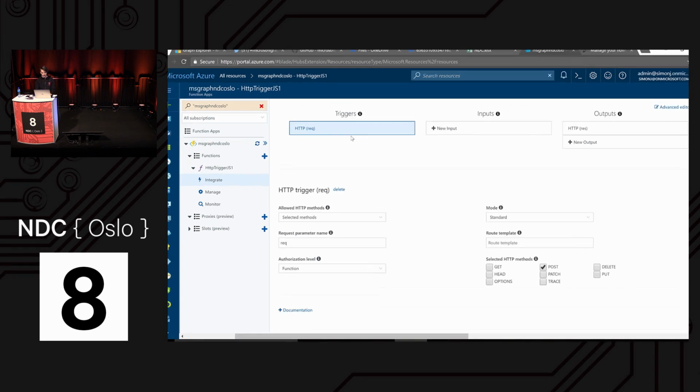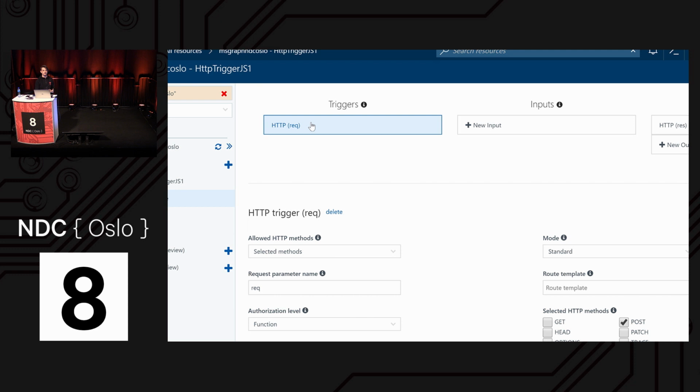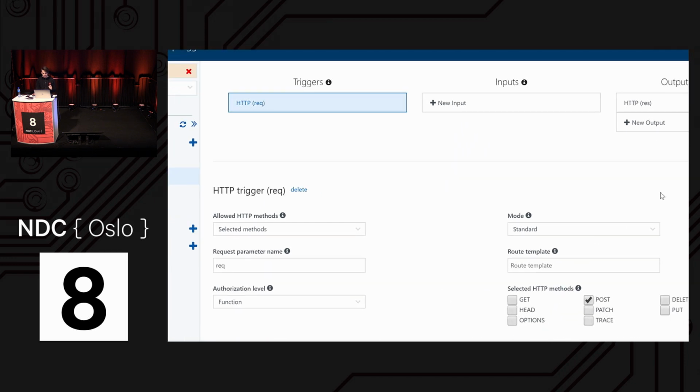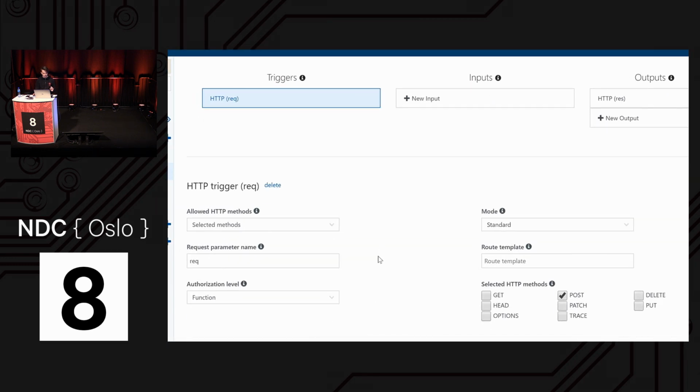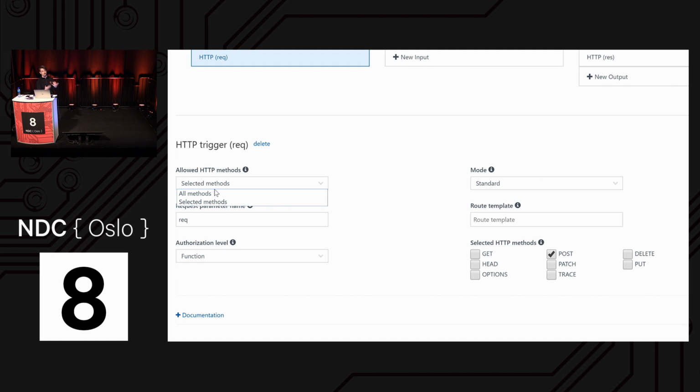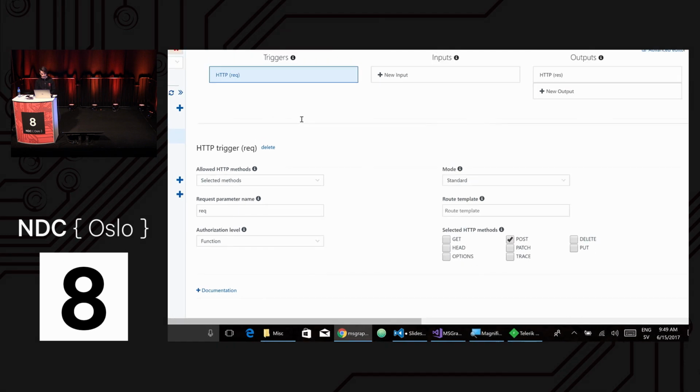So it triggers on an incoming HTTP request, which is what we're doing. We're sending an HTTP request. And I've got an HTTP result as well as an output. So I'm just responding essentially with a status code and saying that I'm okay, which tells Microsoft Flow that I'm happy. And then I also wanted to make sure that I'm super cool with knowing what's going on. So I made sure that the selected HTTP methods that are allowed are only posts, because I know that's the only thing that's going to happen.